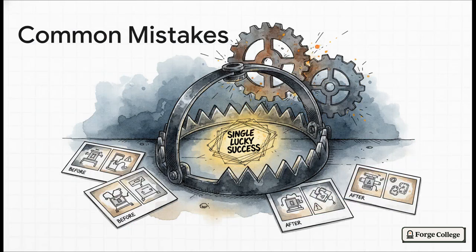But you've got to be aware of these common debugging traps. First off, do not confuse one lucky test run with a high likelihood score. If it took, say, 50 tries to get it to work just once, the likelihood is actually very low. Second, always capture your pre- and post-state snapshots, like block numbers. And third, ensure you're using the exact same ABIs and compiler artifacts. Mismatched build artifacts will produce inconsistent revert messages and drive you absolutely crazy thinking you have a flaky test when really you just have a bad build.